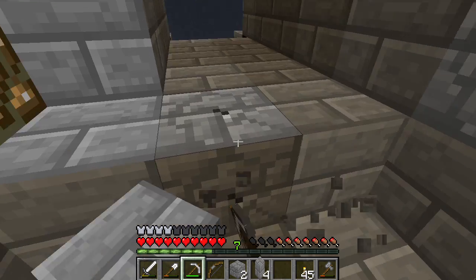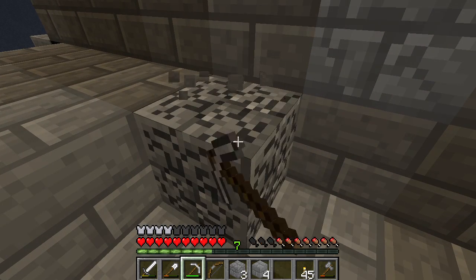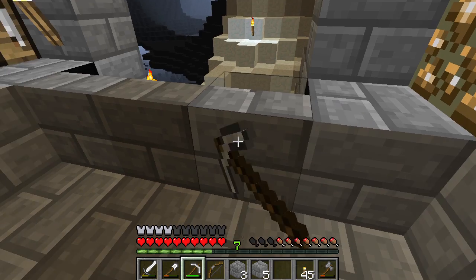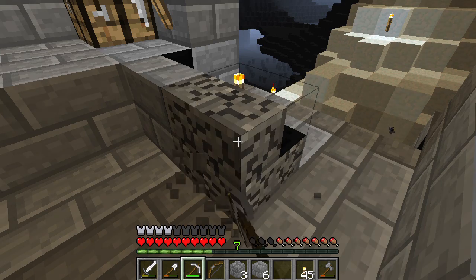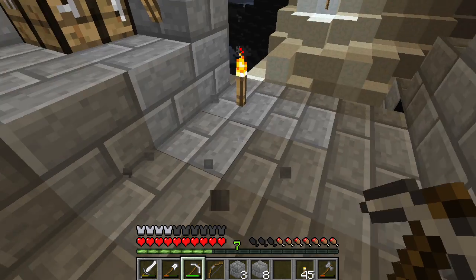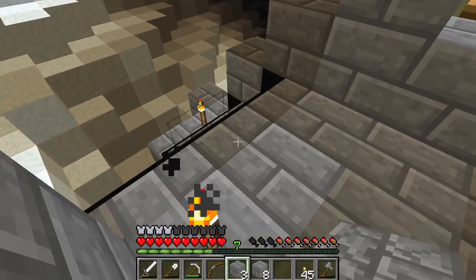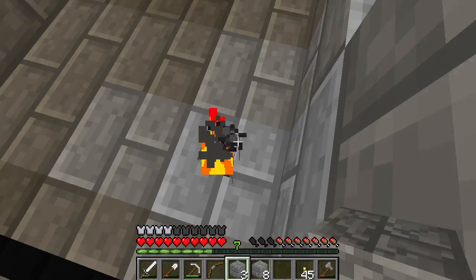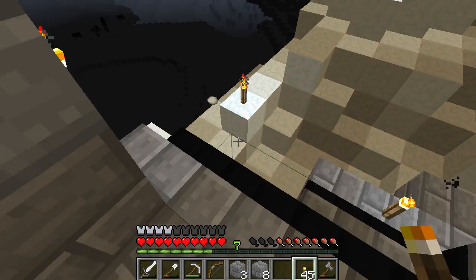So let's see. I figure what I'll do is harvest a bunch of this stone. I'll remove these steps back here and then replace these steps elsewhere. Do they drop like normal blocks or do they drop actual stairs? They drop normal blocks. That's okay, we don't really care. So let's go ahead and grab that, and we'll place this like so.